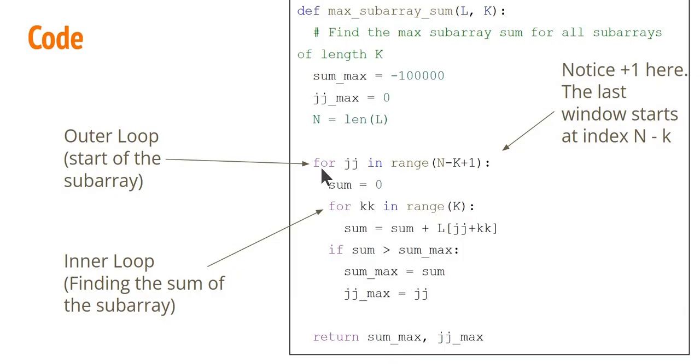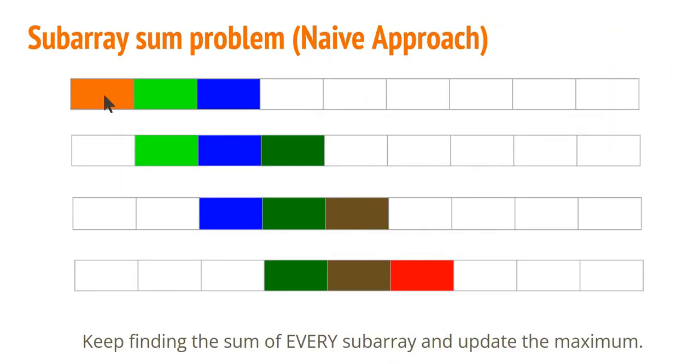Remember, the outer loop tracks the start of the subarray. It's also telling me how many subarrays there are. There are totally n minus k plus 1 subarrays. We spoke about this. And within each subarray, there are k values. So we are doing k minus 1 summations to get the sum. Again, pictorially, for a k of 3, we are doing 1 and 2 summations, 1, 2, and so forth. And there are n minus k plus 1, or for example, in case of n being 100, 98 such subarrays. So very logical, but do think about it.